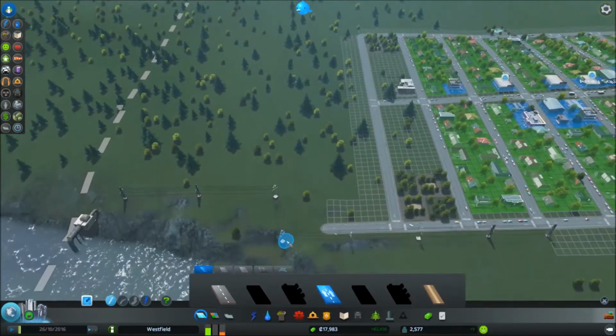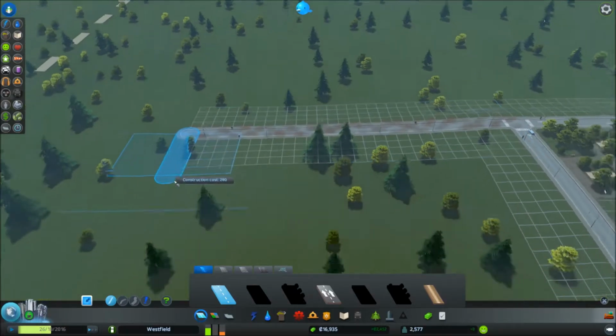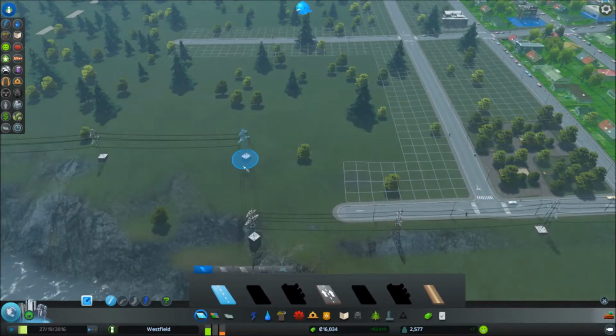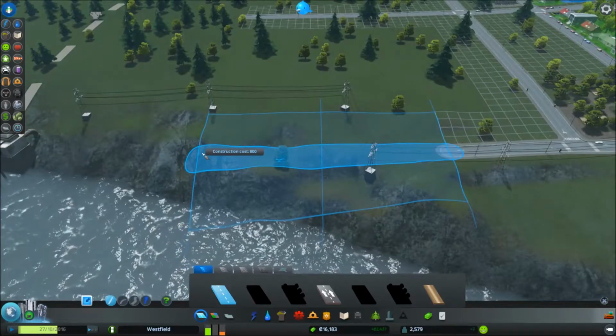So we are going to need some more roads if I'm going to expand these zones. Do I have the cash? Yes, I do. No worries there. Now I'm again going to hit these pylons. Can't I go below them? Yes, I can, finally.